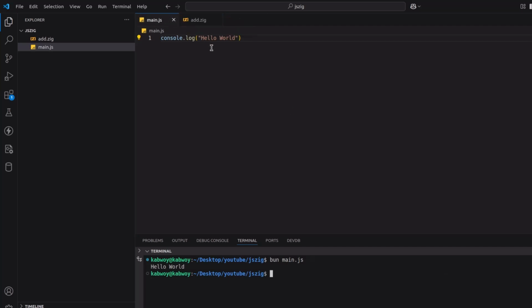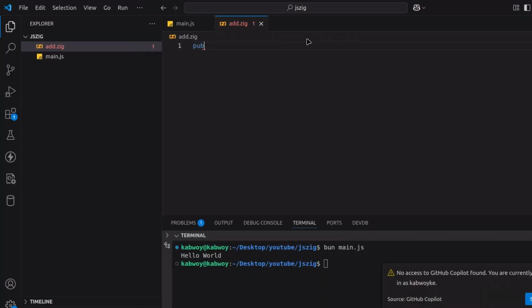So with that, let us start by writing the Zig code that we'll be utilizing inside our main.js file. I will write just a simple function that takes two arguments, two numbers, and returns the sum of those two numbers. I will be writing first in Zig, then compile it, then run the function inside our JavaScript file. To start defining this function signature, I will start by specifying it is a public function, followed by export, meaning that we'll be using it outside.